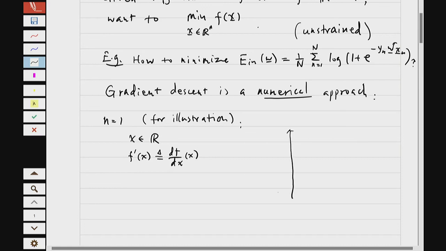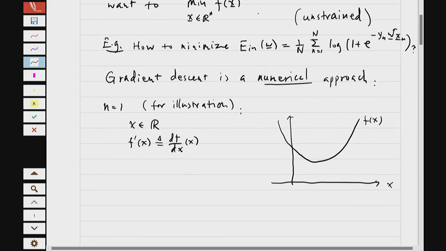You can draw this x, and then let's say the function looks like this, f of x. Yeah, this one-dimensional function. And we know that, well, usually we assume that this is convex. So in other words, this is the shape of a bowl, right? A cup or bowl, whatever. We assume for now f of x is convex. But later we're going to talk about what happens when it is not convex, which is very often the case.